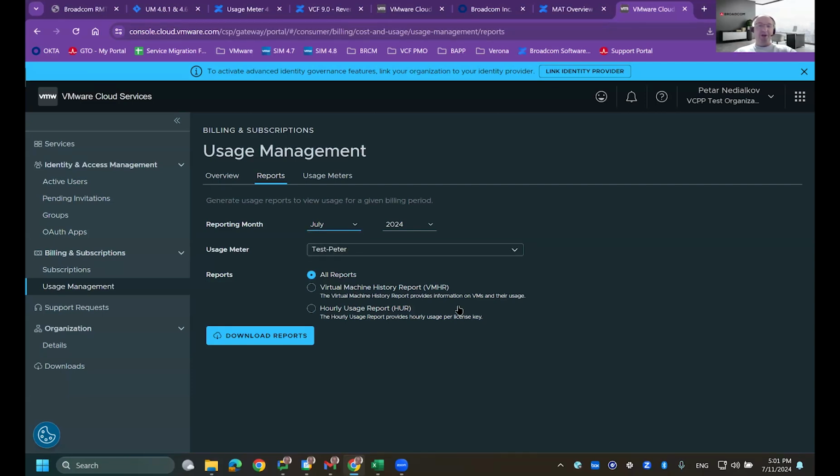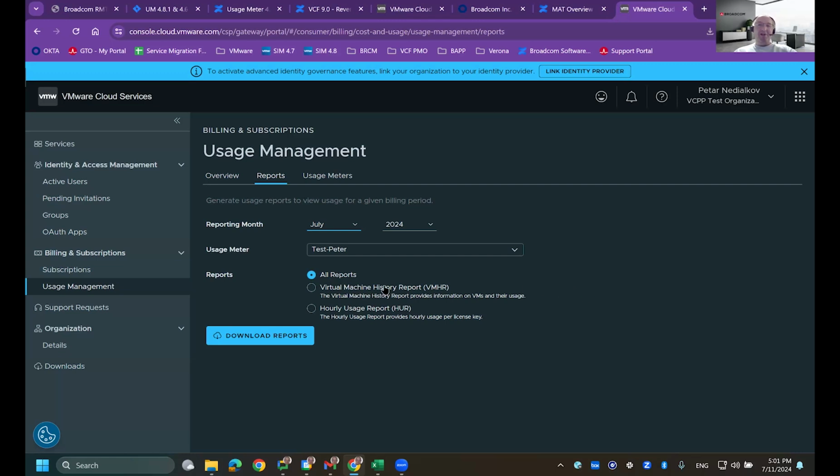But we are in the middle of July, the 11th to be precise, and in the report downloaded today, the 11th of July, you'll see all the data from the beginning of July up to the 9th. These reports usually lag a day or two, so if you want to download the report for the whole month, you had better download it on the 2nd or even the 3rd of the next month.